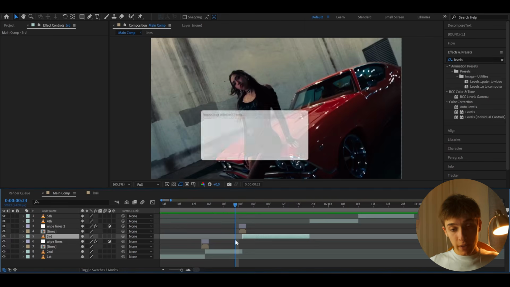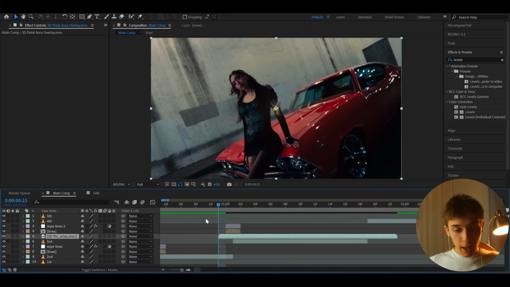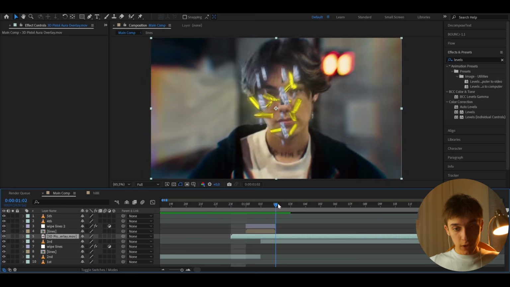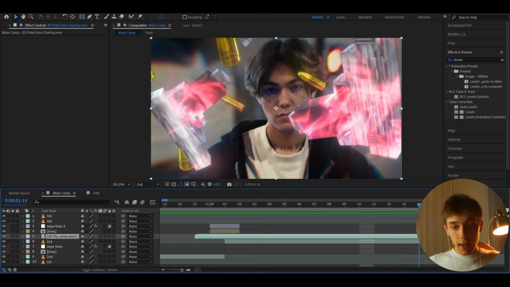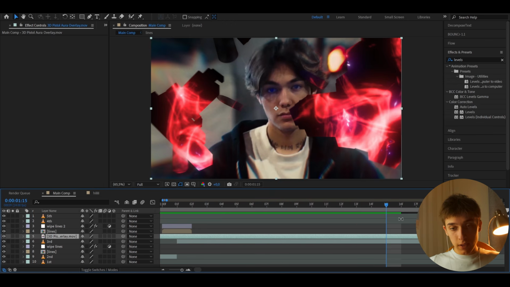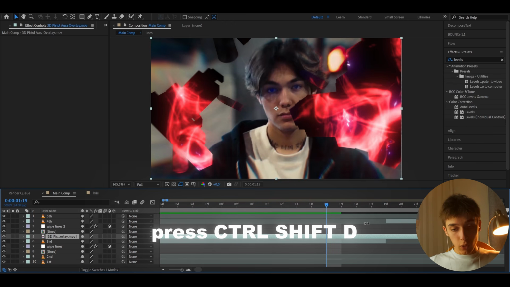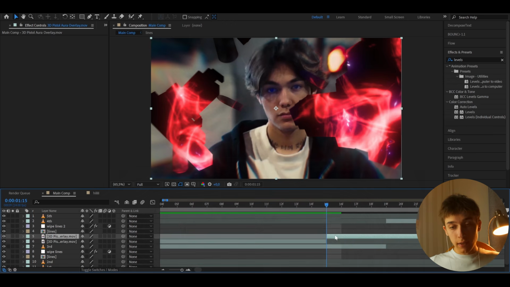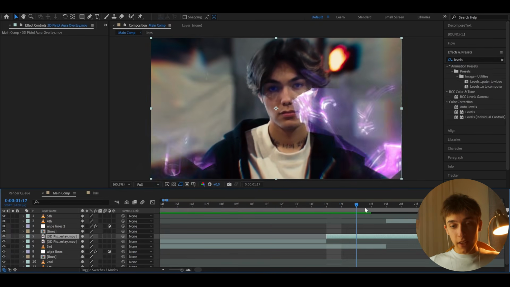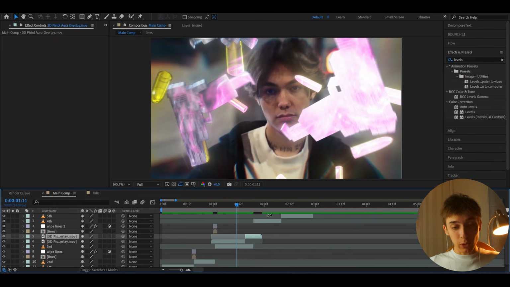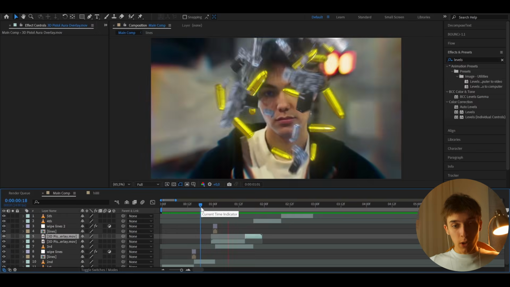Let's drag and drop it here and let's drop it below. We could have it pretty much before the transition starts, and it could look like this, and then it goes out into aura. And when it turns into this darkness, what I like to do is press Ctrl Shift D to cut it, right click, go to blending mode, and make it screen. So it kind of fades away like that, which I think makes it look so cool. So this is already a transition you could have, which could look really, really nice.